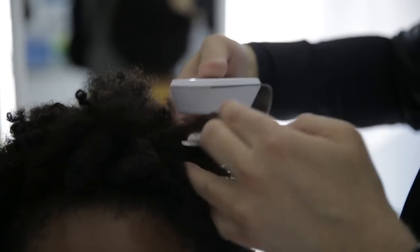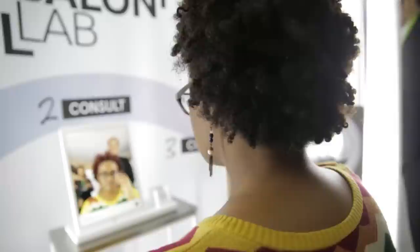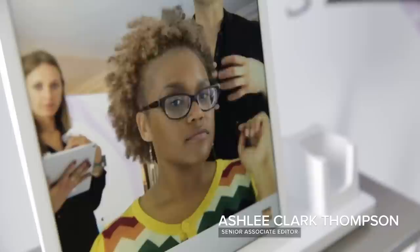Are you scared at all? I just want you guys to know that this is the first time I'm letting other white people touch my hair. I'm here in the Hinkle Suite as part of CES 2018 here in Las Vegas and I'm trying out the Schwarzkopf Salon Lab Hair Analyzer.